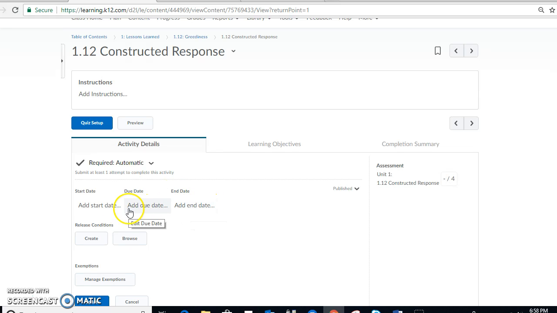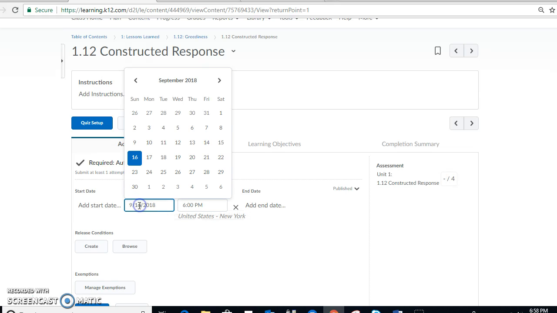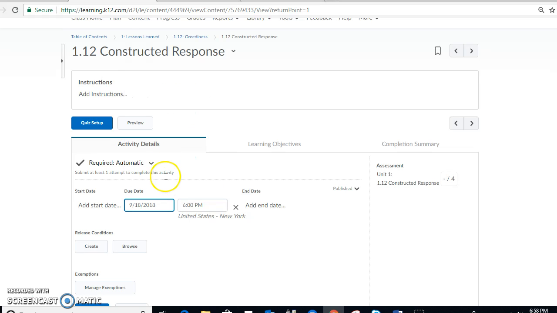Okay, never do that. You can add a start date if you don't want them to have access to the quiz yet. Like this is going to be on Tuesday. If I didn't want them to see it on Monday, I could put a start date of Tuesday at 8:30, so the kids that show up to my 8:30 class all have access to it. I do that sometimes, but I'm not doing it for this one. So I'm going to put the due date on Tuesday, and everything is due at 3:30 p.m., so I'm going to switch that to 3:30. So there's my due date.